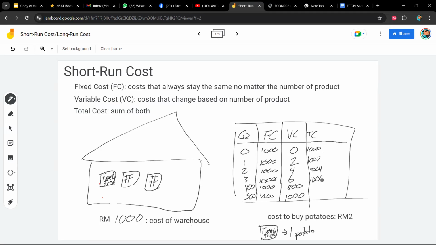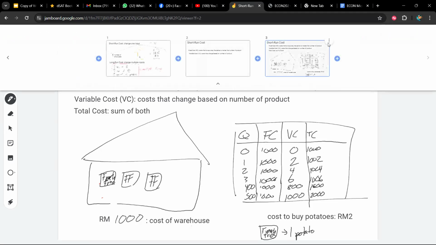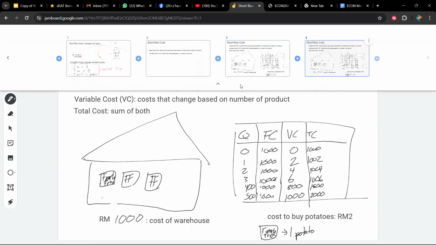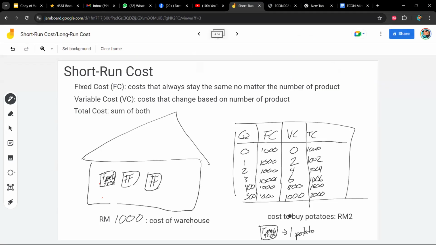I think you guys already know, but the thing we want to talk about the most is your average variable cost, average fixed cost, and average total cost. I'm gonna go into all of that in a bit. So yeah, we're gonna make this into a new slide because I realize I'm running out of space. So this is what we call the short run cost. So yeah, your total cost and your variable cost are like this.